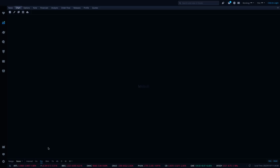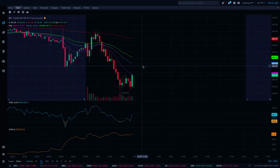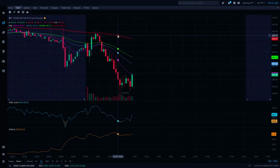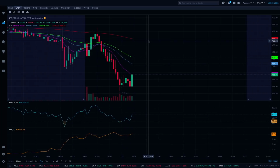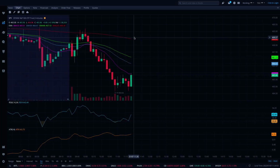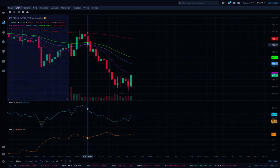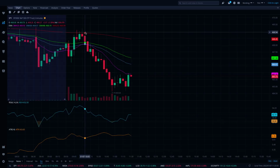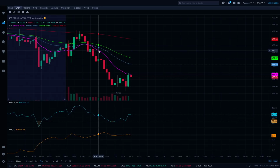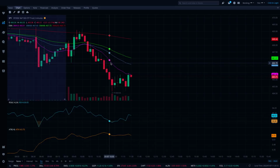Now, let's go to the 5-minute chart, because there's a couple of things I want to make note of. I don't know if I covered this in too much detail in my previous videos when I was talking about the 13 EMA, 48 EMA crossover, but I do have the 200 EMA. Now, why do I have that? Because the 200 EMA on the 5-minute chart lets you know whether it's in an uptrend or a downtrend. If you see that price action is below the 200 EMA, then you know your put signals are going to be 9 times out of 10 profitable.